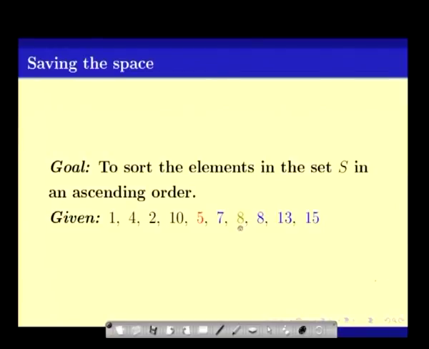8 is the problematic case. We look at 8 and compare it with the next element, which is 8, and it is not strictly less than 8. So we do not need to sort it or swap it, and thus the algorithm stops here for 8. We have this set 7 to 15 which is sorted, and we have the cutoff point 5. So this is the idea of trying to insert inside this set only. We do not create a new set T or a new empty array, but we keep on acting as if we are working in a different array, but inside the same set.